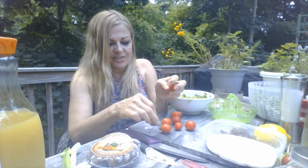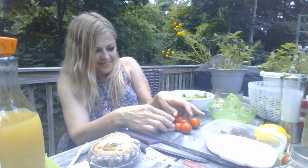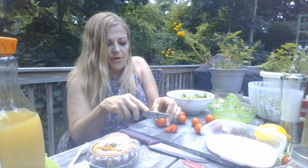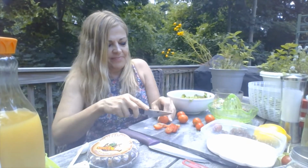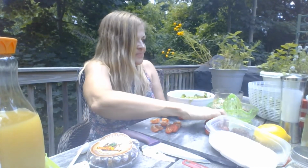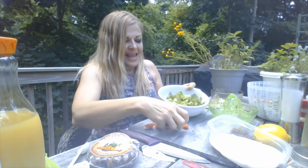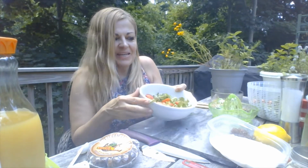So I've washed these. You just take off the tops. And let's see how many we want to put in the salad. You can cut them in half, these tiny babies, and that's good enough. Or if they're a bigger tomato, you can cut it in quarters if you like. I'm just dressing 1 small salad here, so I'm going to use 3 of these tomatoes. And put them on the salad. There we go. Yummy garden tomatoes.